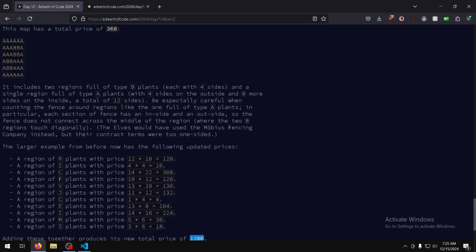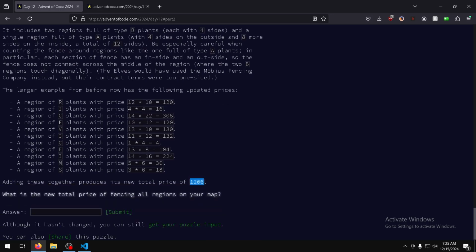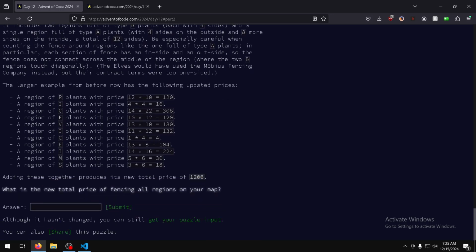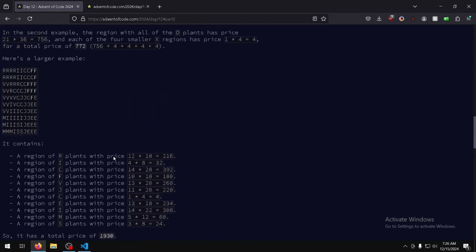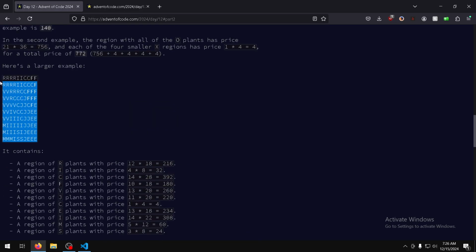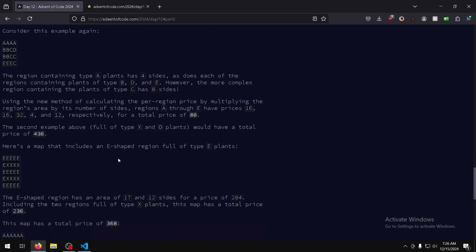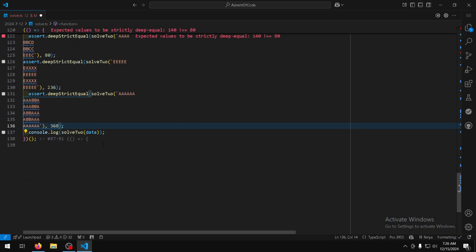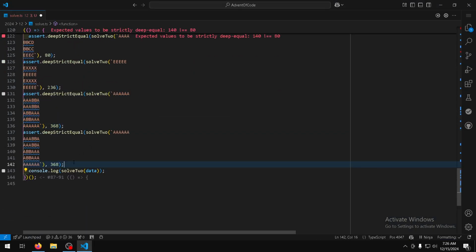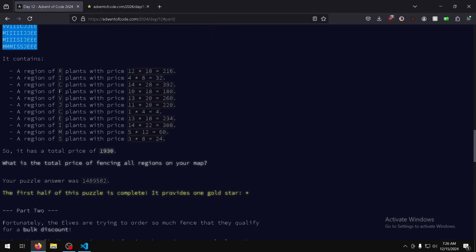What? The large example from below. You mean from above? Wait, what large example from below? Is this a typo I found? I think I found a typo. I guess I'm just confused about what larger region it's talking about.